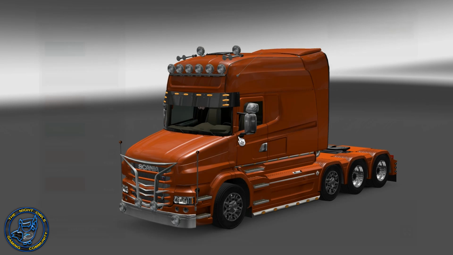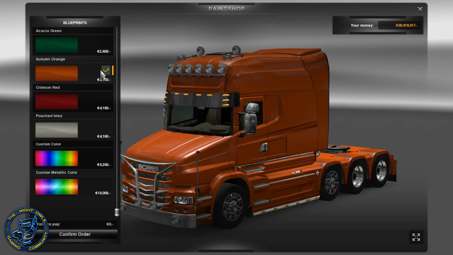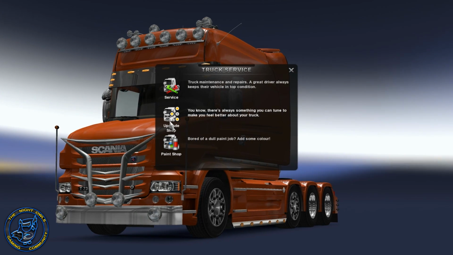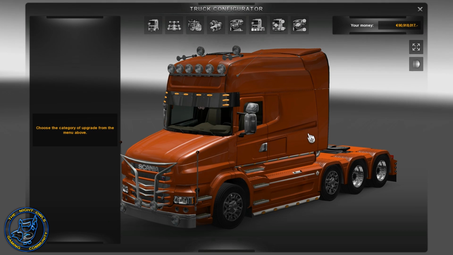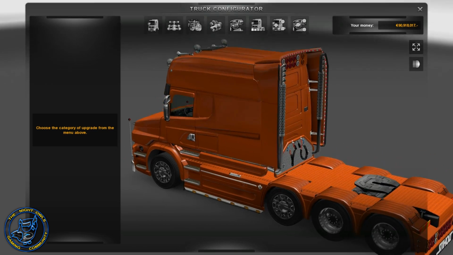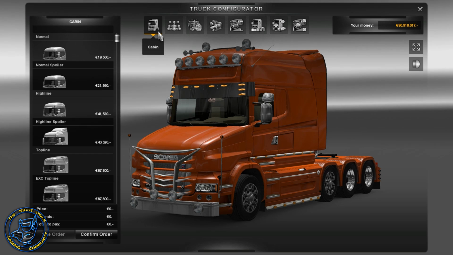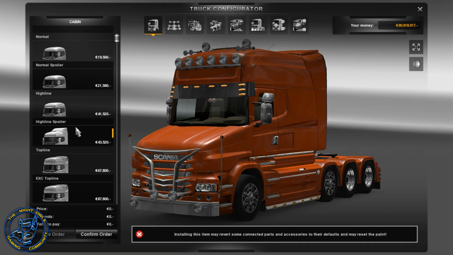You can see the truck pretty nicely. So some basic colors right here in the paint shop that you can see. And I went with the autumn orange on this one. And then over to the upgrade shop. Now, there's a lot of upgrades that you'll see through here, so we'll just go through it fairly quickly. This took me well over an hour to go through the modding of this particular truck, but it was well worth it.